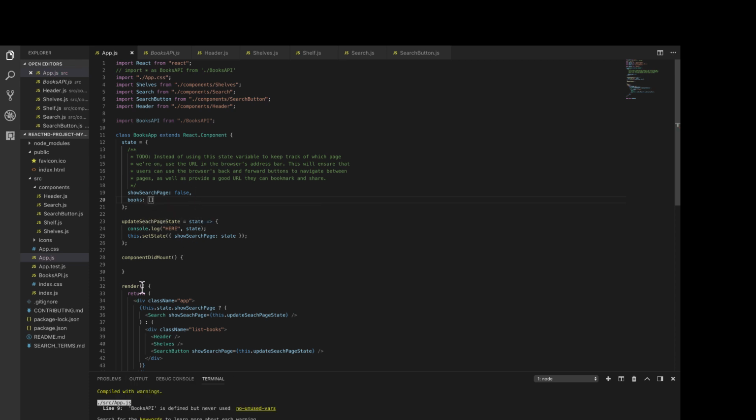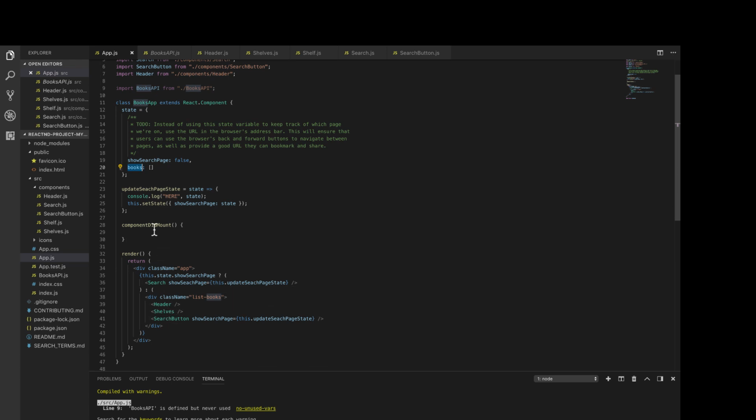Once we fetch our books, we want to set the value of this JSON property, books. And what's going to happen is we're going to make React keep track of that state. So once the books data has been updated, React goes ahead and will render your components for you.